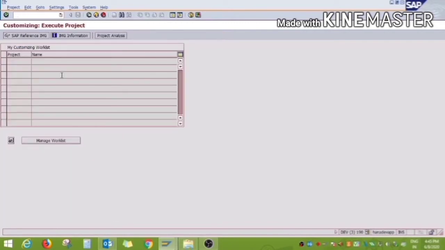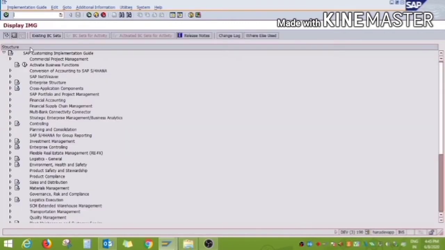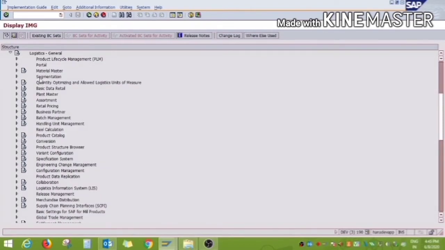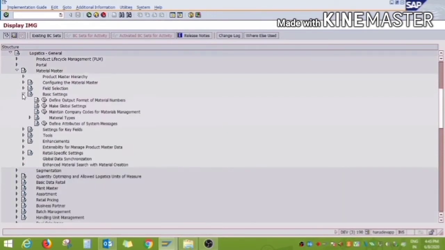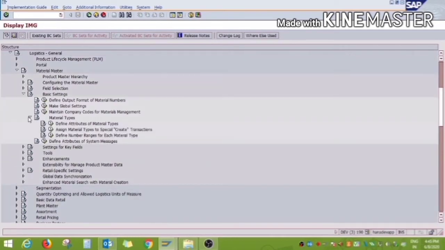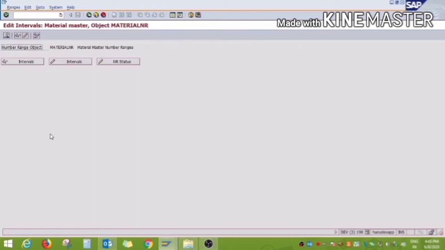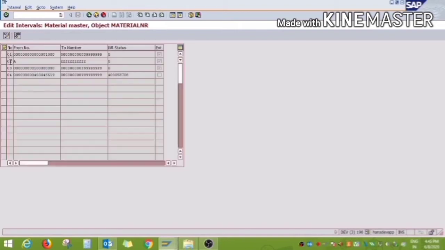So we have to go to SPRO, then we'll go to logistics general, then we'll go to material master, then we'll go to basic setting, and then we'll go to material types, and then we'll go to define number ranges for each material type. We have to just execute it and then display the intervals.